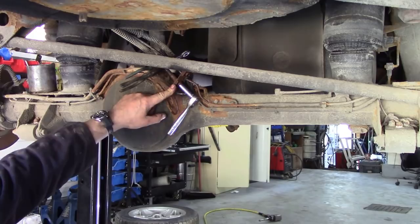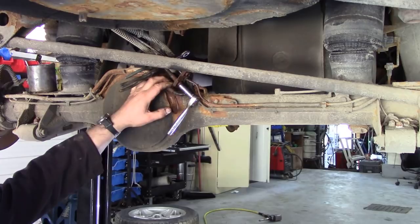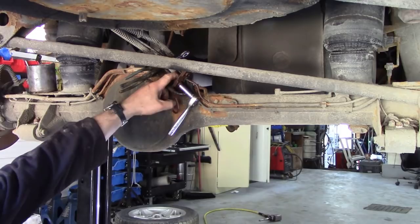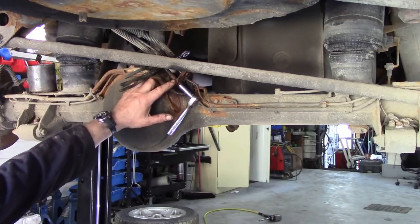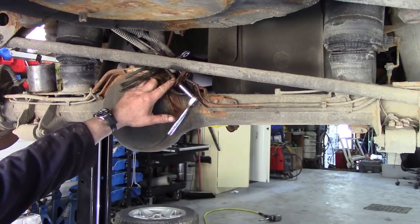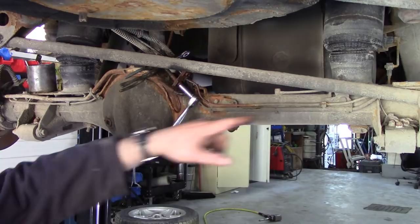These have got these little clips on, and this is one of the reasons I'm doing this video - to show you that modern day cars are just sort of clipped together. They used to have a nut on and a nut at the back so you could grab hold of them. But they've done away with that now, and this piece of metal bracket has got a punched hole in it. These slip through so they don't turn, and then you put the little fork clip on and it holds it in place. Well if you're chewing away at this, you can actually damage the bracket, and then you're in all sorts of trouble. So far so good - this is going really well. Now I'm going to do the same on the front of the pipe, and then I can replace these pipes.